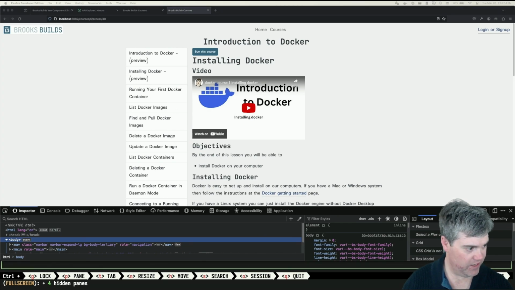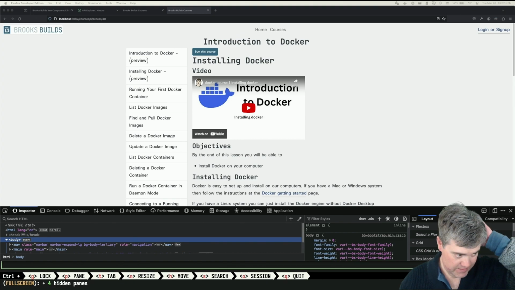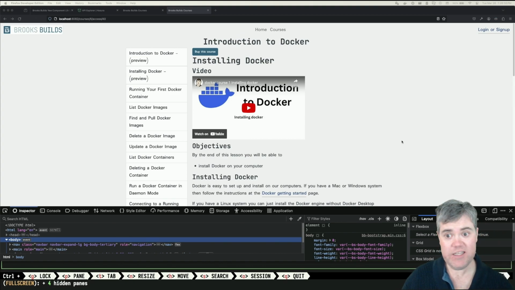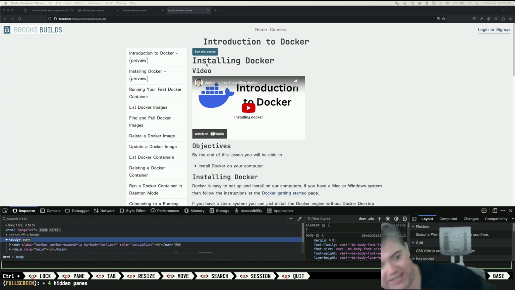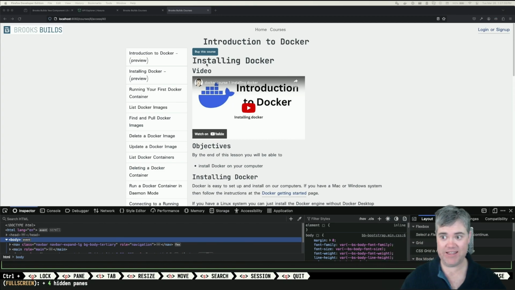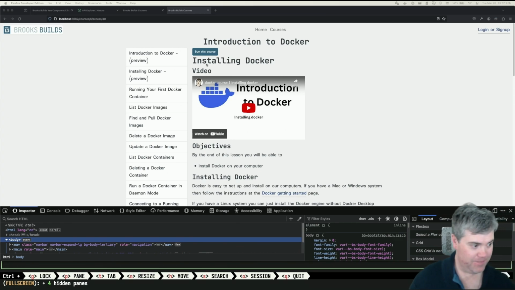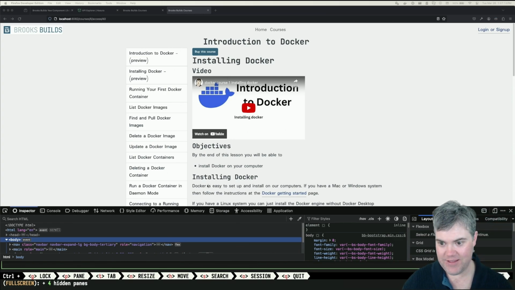That's how we fix things, right? Yeah, so apparently I don't have an article in this one at all. It's not on YouTube, it's not anywhere. I don't know where it would be. So introduction to Docker does not have one, but the installing Docker does. So that's cool. So then, all right, this doesn't look too bad on a big screen.